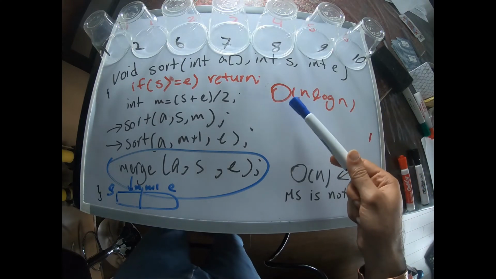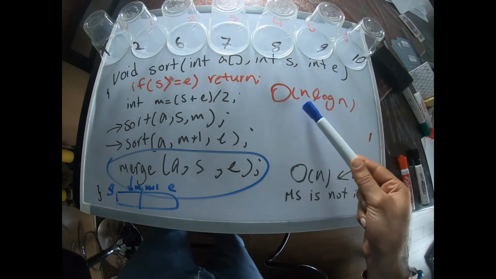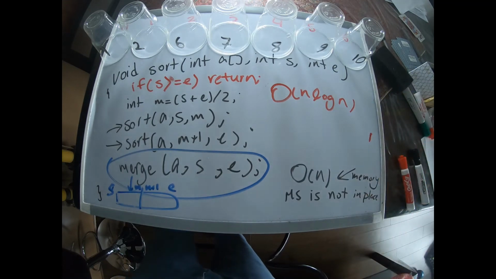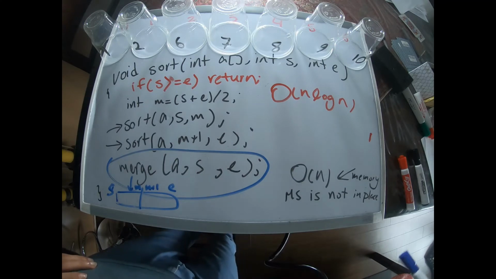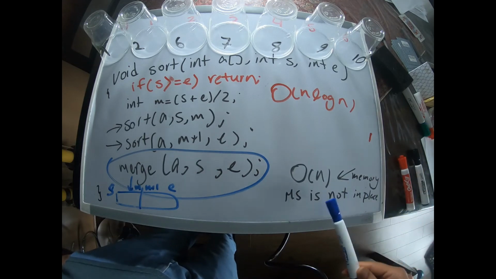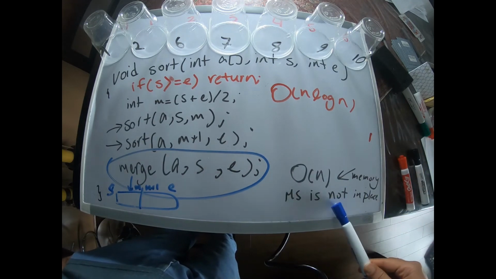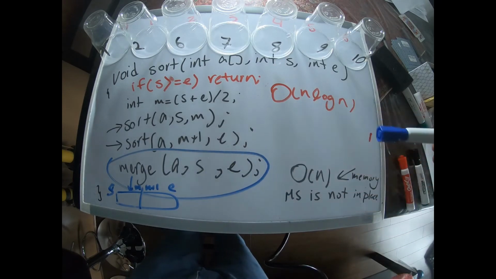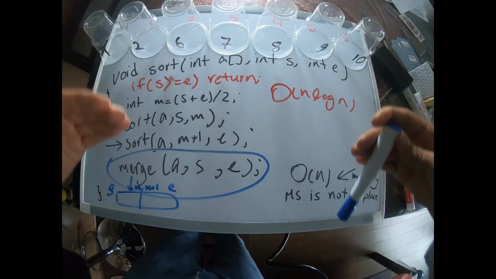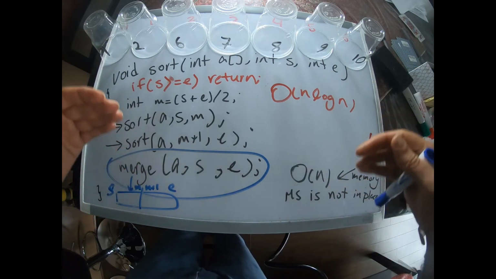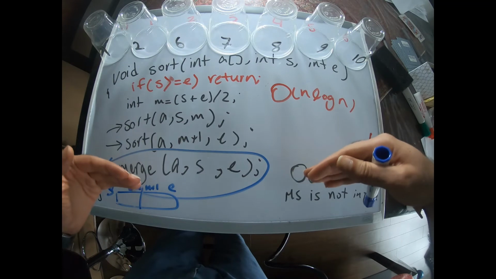In terms of time complexity, it is big O n log n, right? In the worst case, when the array is reversely sorted, it's going to take a longer time. It's not an in-place sorting method because of this function: when we want to merge two sorted sub arrays, we're going to use a temporary array. So we're going to copy the sub arrays into that temporary array.